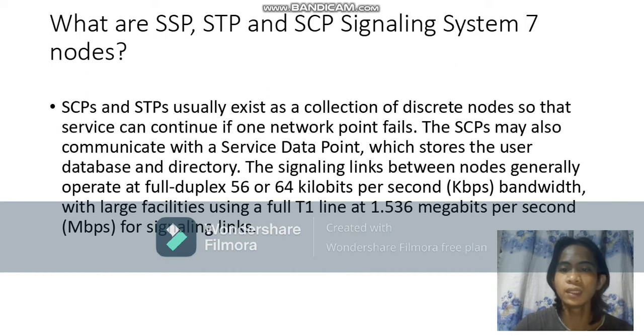The signaling links between nodes generally operate at full duplex 56 or 64 kilobits per second bandwidth, with large facilities using a full T1 line at 1.536 megabits per second for the signaling link.